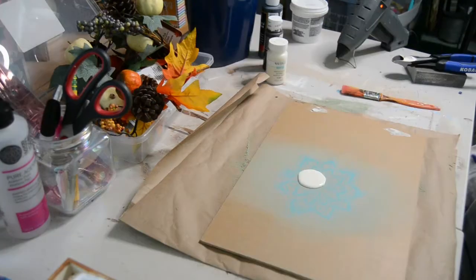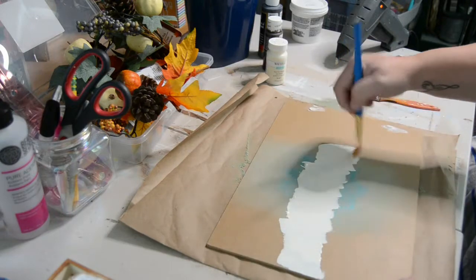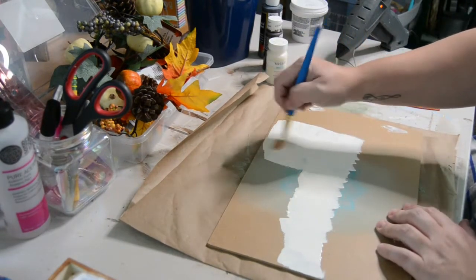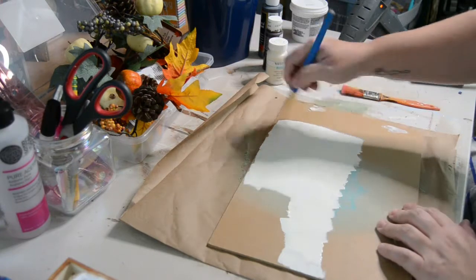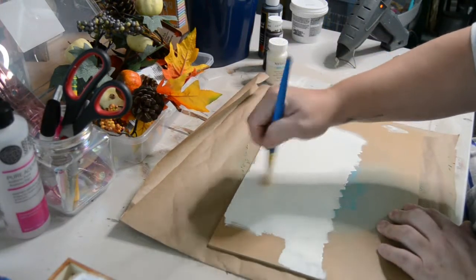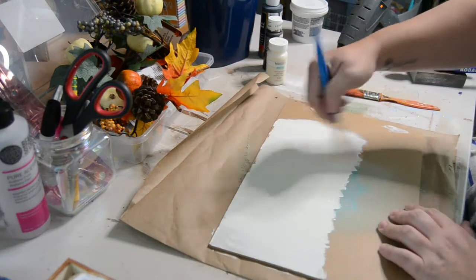Okay, so the first thing that we're going to do is remember to turn on your hot glue gun because you will definitely need that. I'm going to go ahead and paint the sign with the white chalk paint. You can paint it any color that you want, but that's just what I chose to do. So a nice thick coat, that way you don't have to worry about coating it once or twice, and since it is chalk paint, it dries very, very fast.